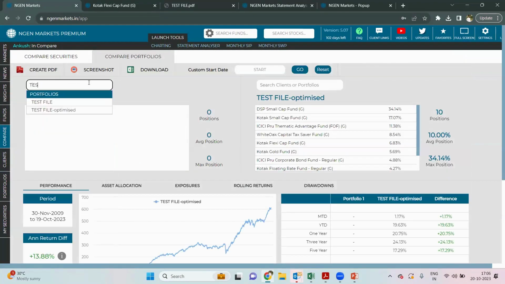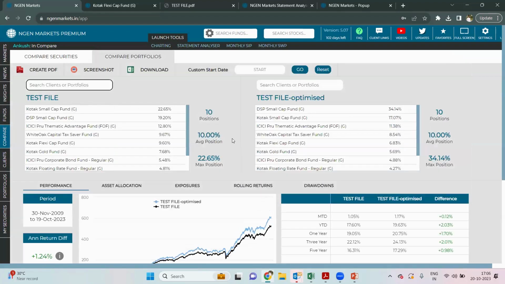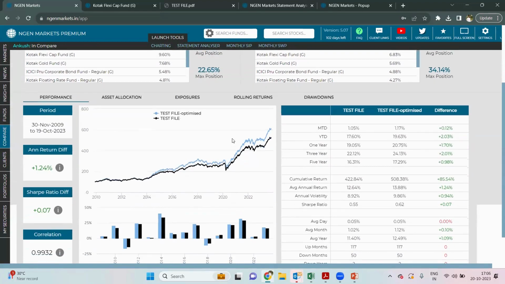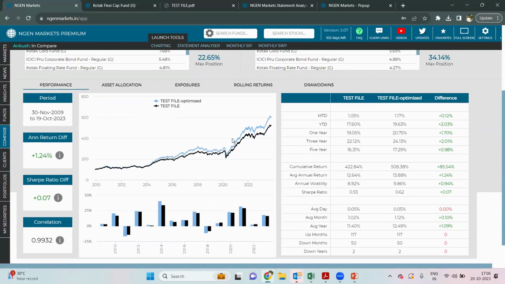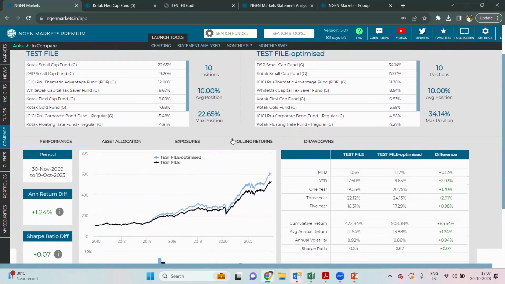So here we can show the client that the portfolio on the left is what you currently have or what you gave me, and I have presented you with a better option, because you can see side by side how your allocation changes have made a difference. The blue line is your new optimized version, the black line is your current version.